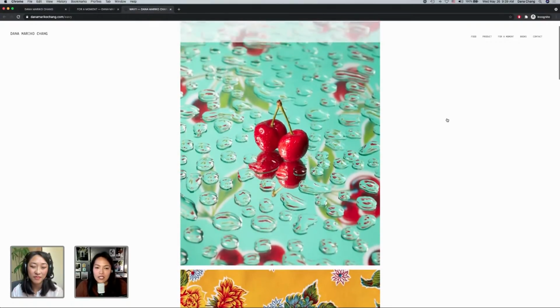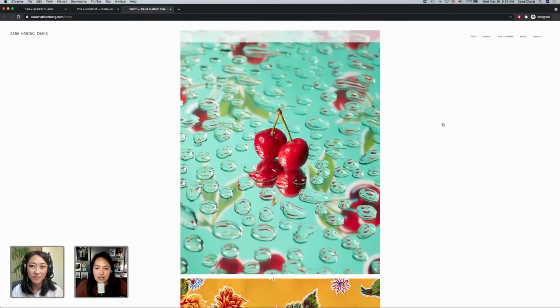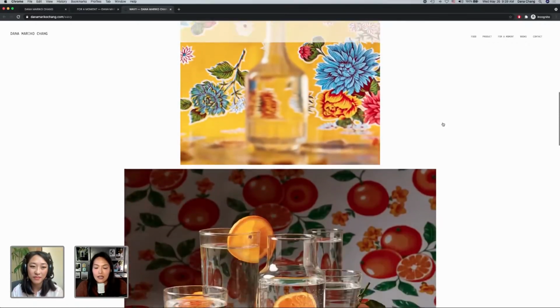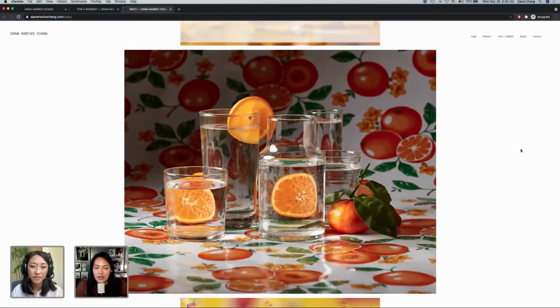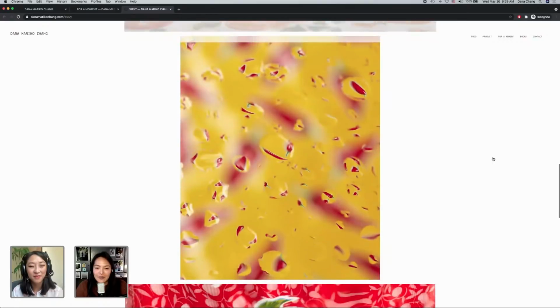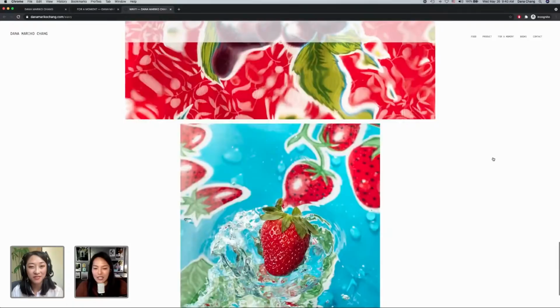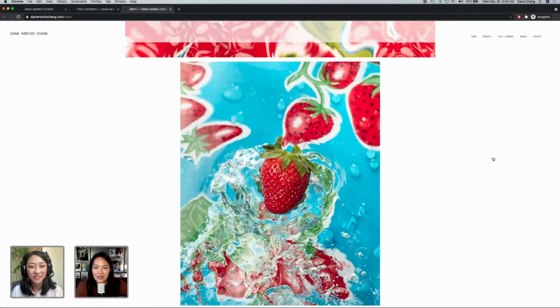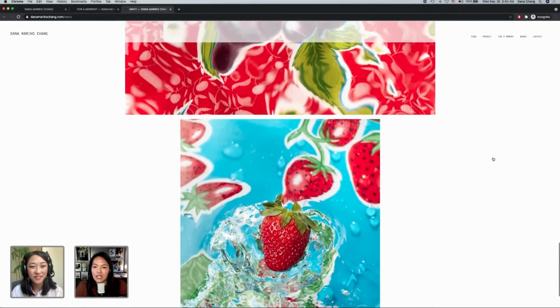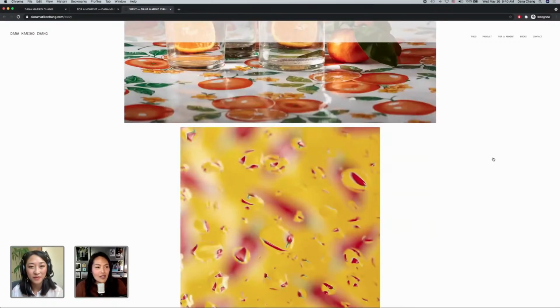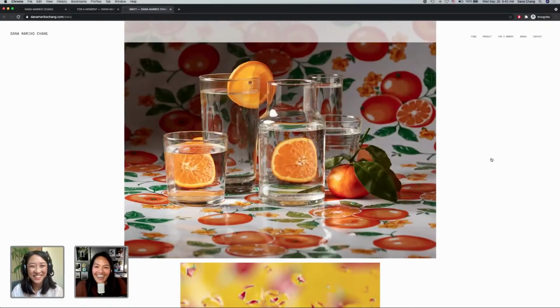I was really inspired by these oilcloth designs that I've been seeing around, and wanted to create some images. I call the project Wavy as a work in progress name. It's kind of funky, but it's been fun experimenting with that too, because it feels like a departure from my normal natural light style. I love it, thank you.